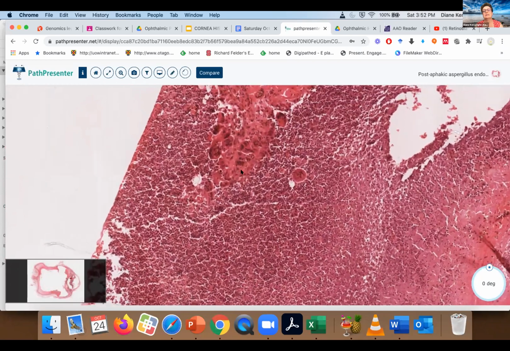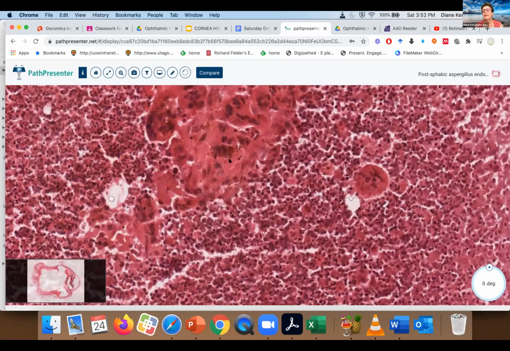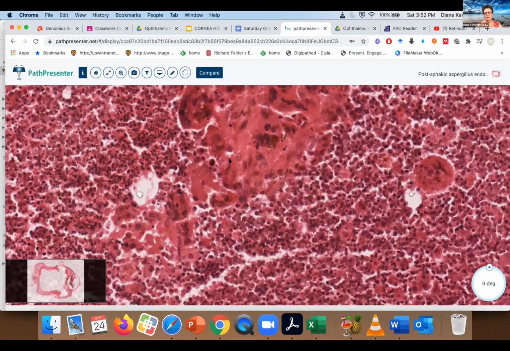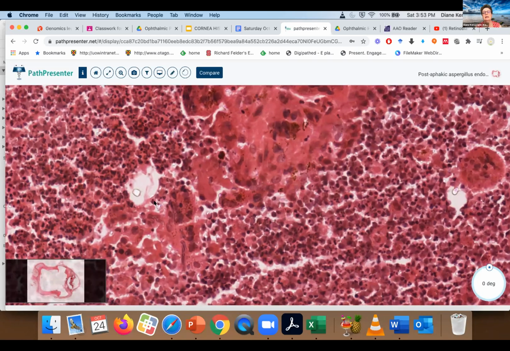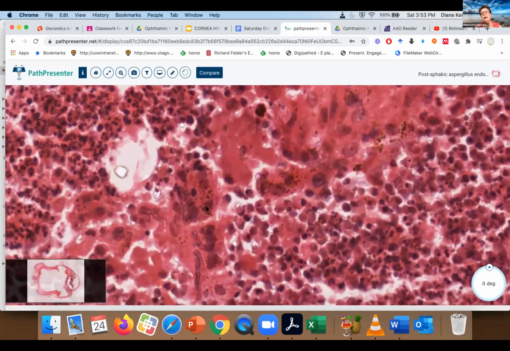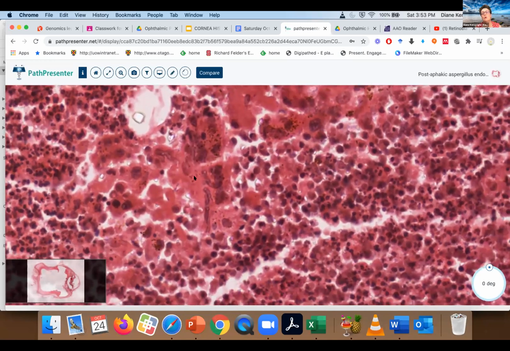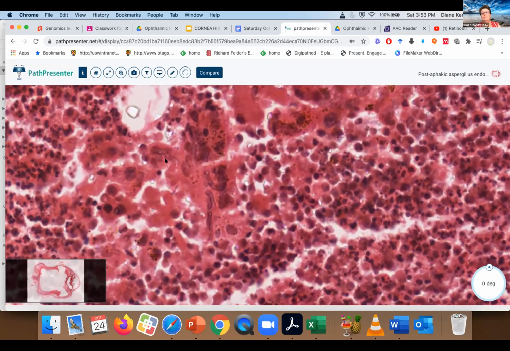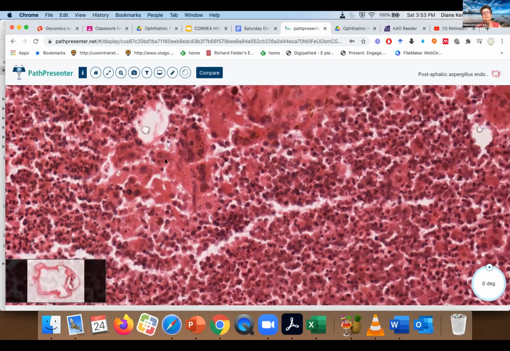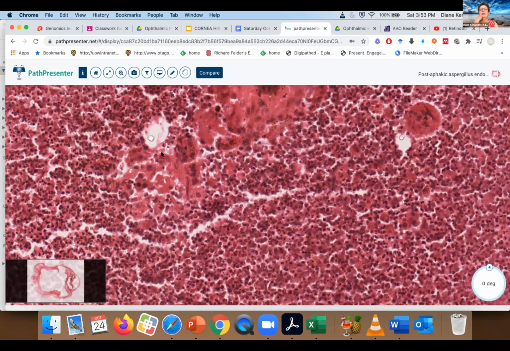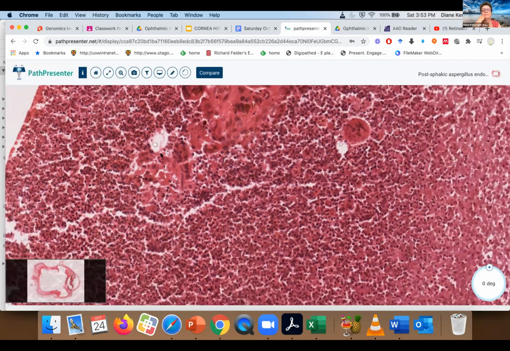which caught my attention, as giant cells do. And the giant cells seem to be reacting to a few things. So there's some refractile foreign material here, which suggests to me that this was a lens replacement, and the plasticky lens material has fractured a little bit. And then for the extremely sharp-eyed people, there are some fungal hyphae here. It's hard for me to tell what kind they are, and really, I wouldn't be able to tell what type of fungus this was without a fungal stain, just so I could see its branching properly.